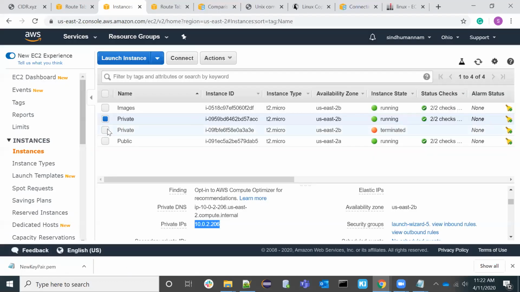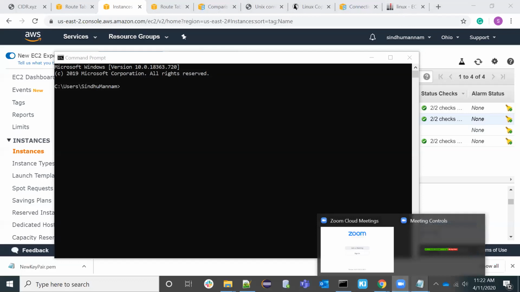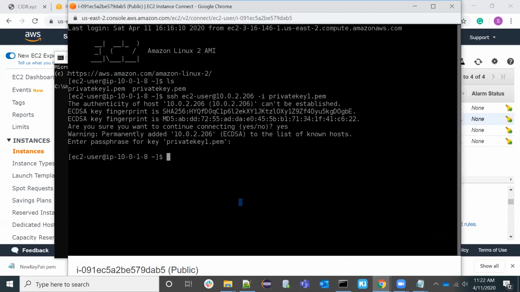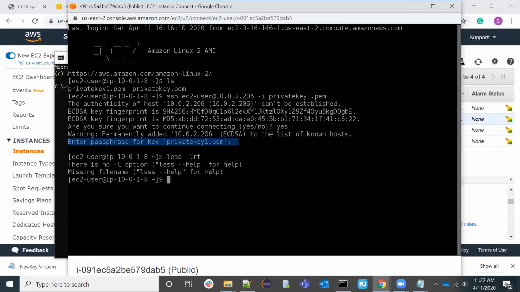Oh, one second. Can you go back? I'm sorry, this is the error you're getting. Yeah, this one. Okay. Can you do me ls -lrt? Where is your PEM file? Yeah, it's in the root, I think.